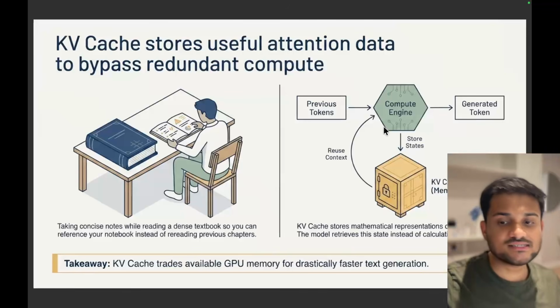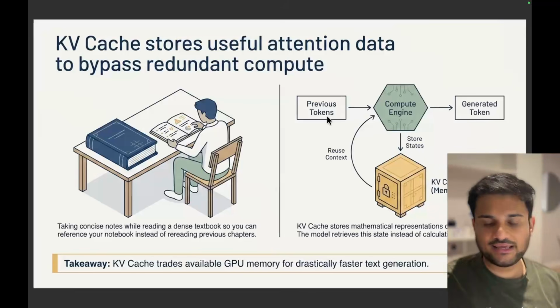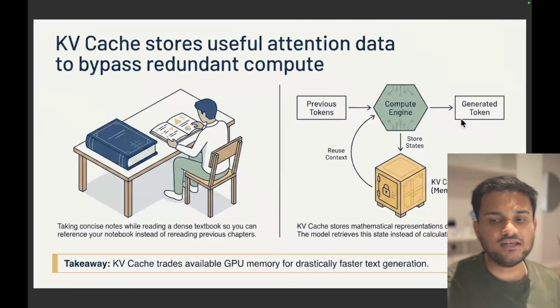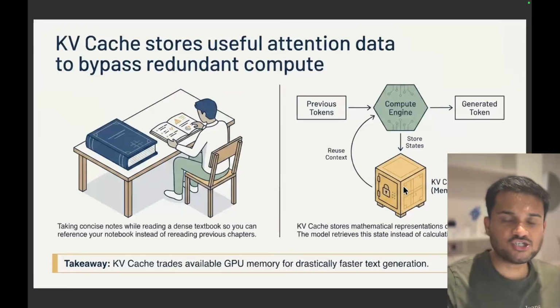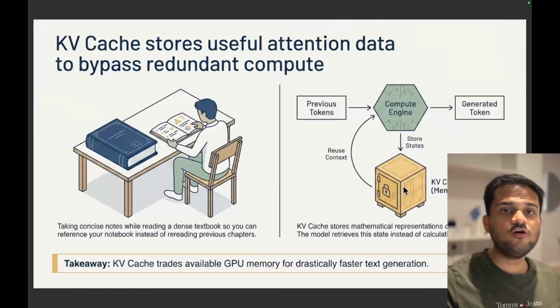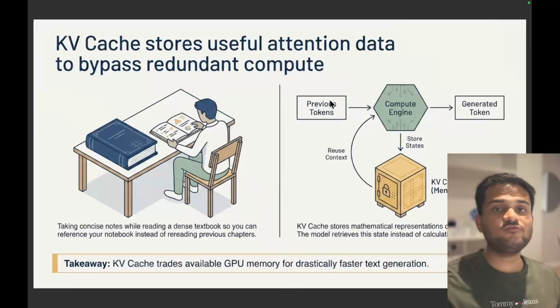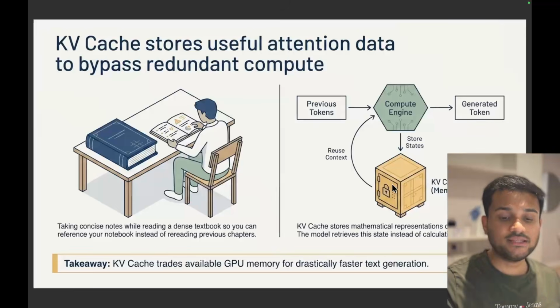So what we are going to do is the computation is technically going to happen on top of your GPUs, right? In the general case. So whatever are your previous set of tokens, you are going to pass it to your compute engine inside the GPU and get the new set of tokens. Now, whatever computation you already did for the previous set of tokens, you are going to actually store it here in a KV cache. That means this KV cache, it is a memory store in which you are going to store the result of a lot of previous attention calculations. And the moment the same set of tokens again come up, instead of recomputing the attention calculation for all of them, you're going to bring it from your KV cache. That is something that you have to keep in mind, right?